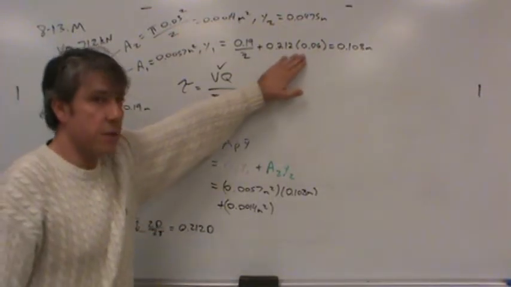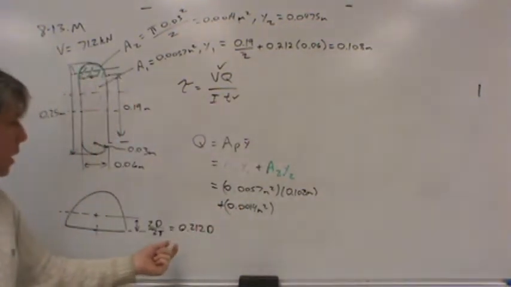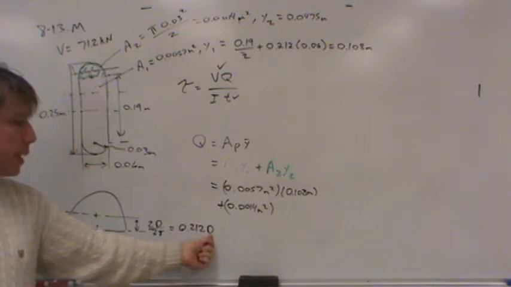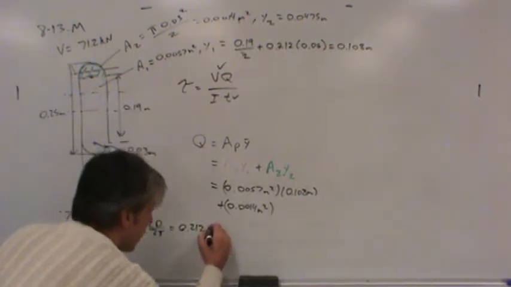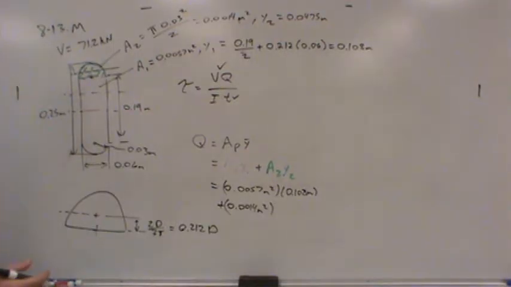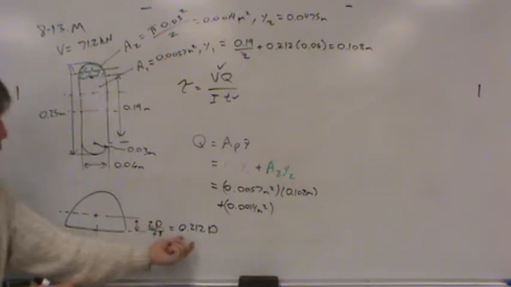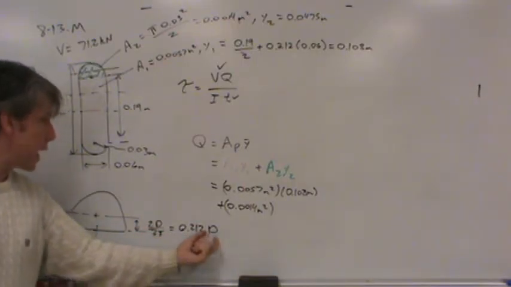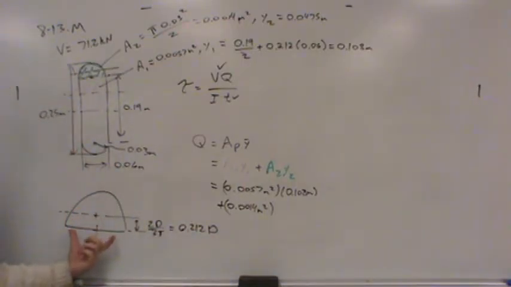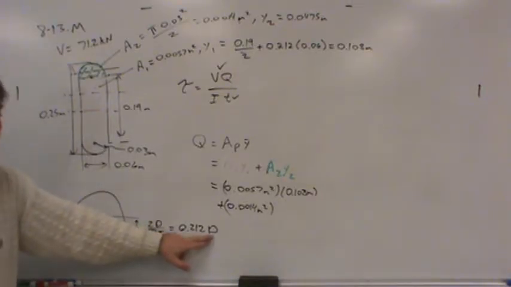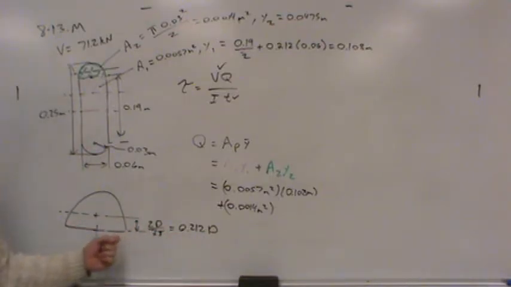Are you talking about this section right here? Yeah. Okay, because 0.212 times d, probably that looks like a 0 to you. I'm trying to make a d for the diameter. So the answer is not just that this distance is 0.212, it's 0.212 times whatever the diameter of that circle is. Does that answer your question? No, 0.212 is not the y bar, it's 0.212 times d, where d is the diameter of the circle. Good question. Does that make sense to everyone?